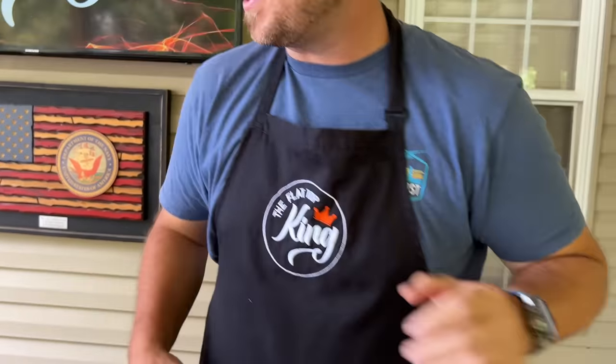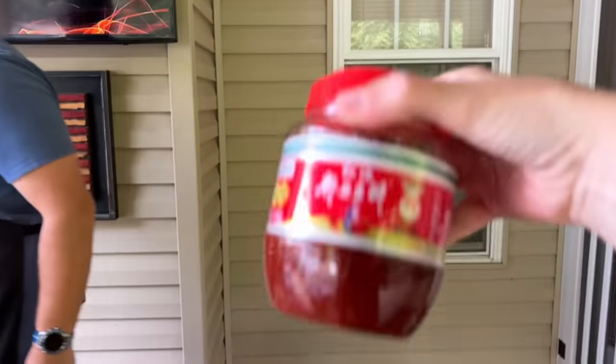Well, see what you think. Spicy? No, I wouldn't say it. I mean, I think it's got a heat, but I think it turned out well. Ooh, that's good. I think it'll mix really well with that pork belly. That's good. That might be a staple in the pantry. Try something new. See what happens.